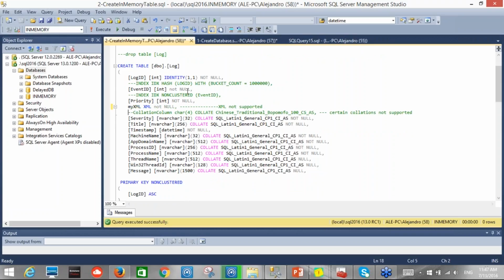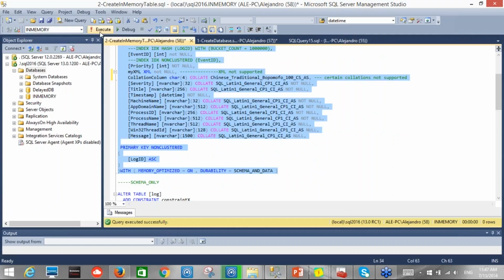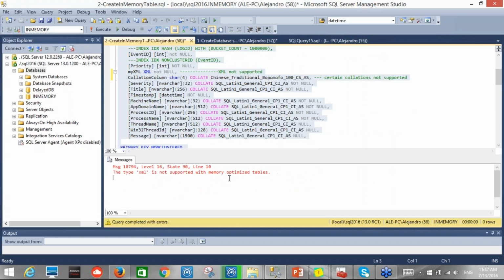So this time I will try to create an XML data type, and I'm going to create a Chinese type of column. I run this query, and it still says that XML is not supported with memory optimized tables. So this is something that hasn't changed in 2016.